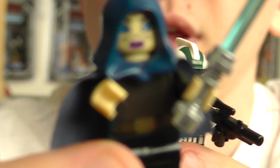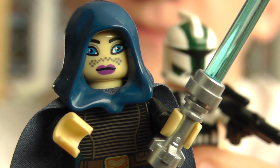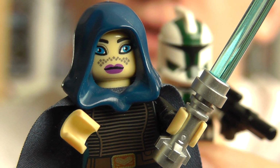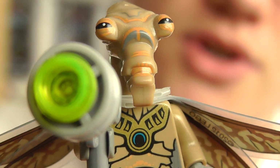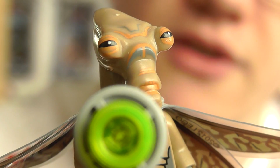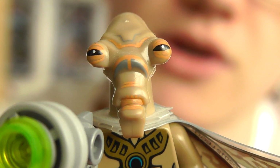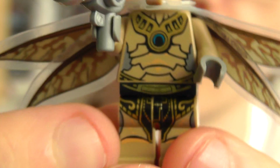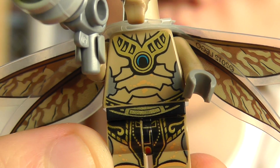So that's the Republic forces in this set, is Barriss Offee and Commander Gree. And of course we do get some separatists to counteract them, and the first is this one, the Geonosian warrior. Now obviously this guy has a bit more colour to him than the undead Geonosian, which I'll give you a look at in just a bit. Really nice head sculpt on this one. Definitely captures the ugly look of the Geonosians. And you've got some fantastic printed details on the torso and legs there as well, which look really nice.